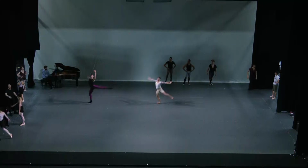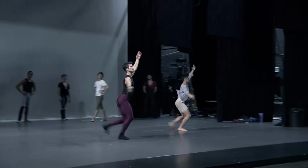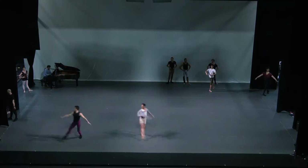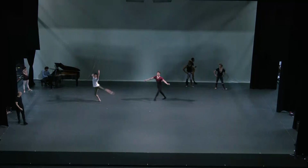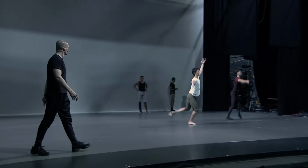Coupé jeté arabesque, yeah. From this angle, I can see it's going like fouetté arms. It's literally like fouetté arms they're doing. She was really good at that. Arabesque. Okay.